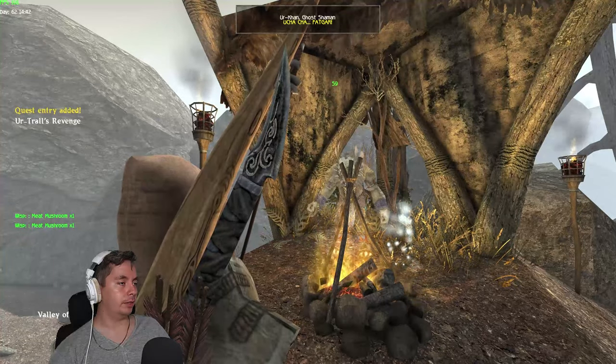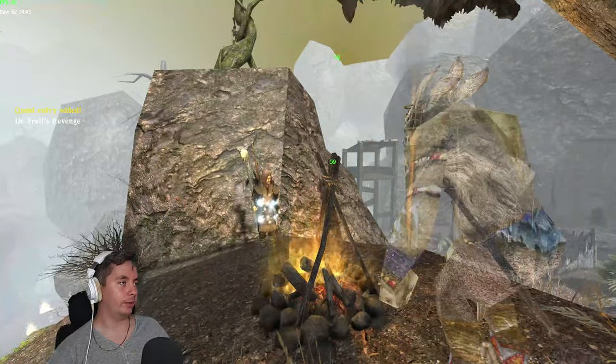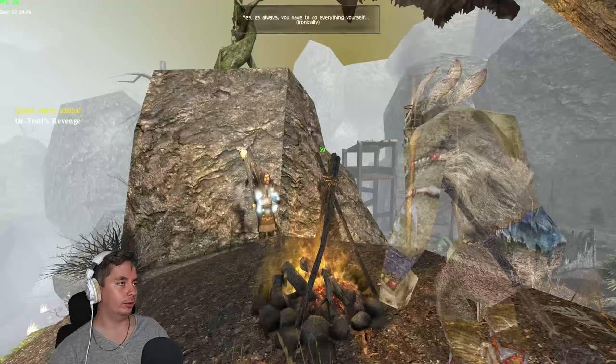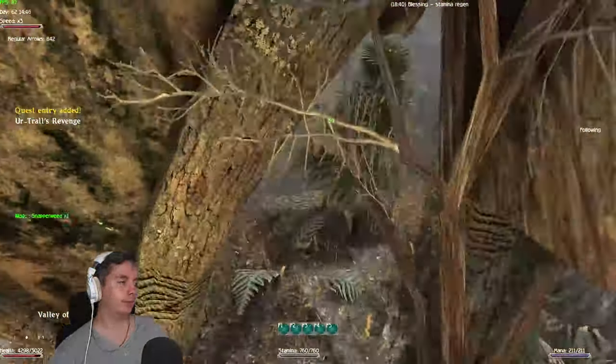So you want to go up here, and this is another shaman that can actually speak to you. His name is Urkan. Make sure you go through all the dialogue. If you want to know what he's talking about, please slow it down. Don't go as fast as I am.